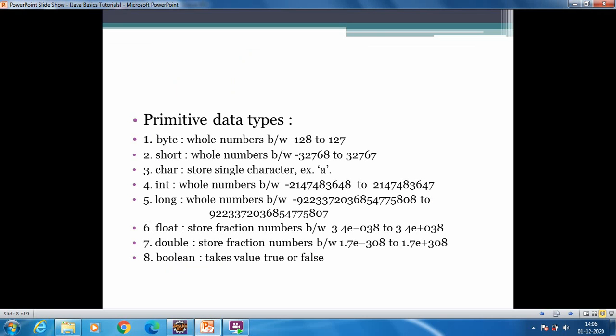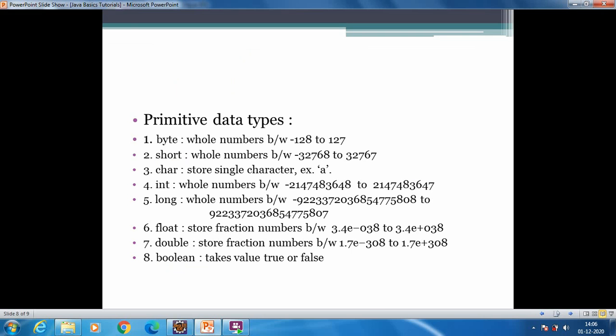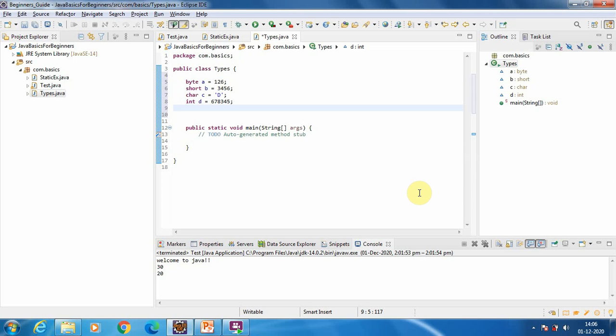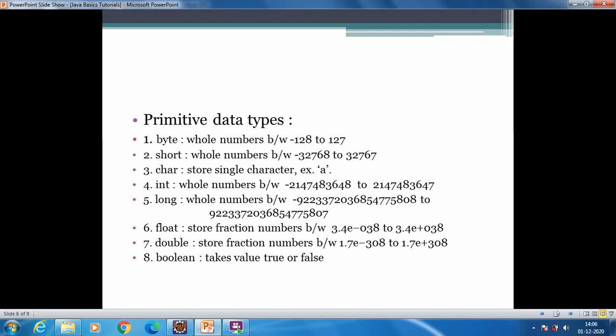And next we have long. Long is bigger than int. I mean to say, long can hold a value range bigger than the integer data type. So long e equals, for bigger numbers we make use of the long data type.